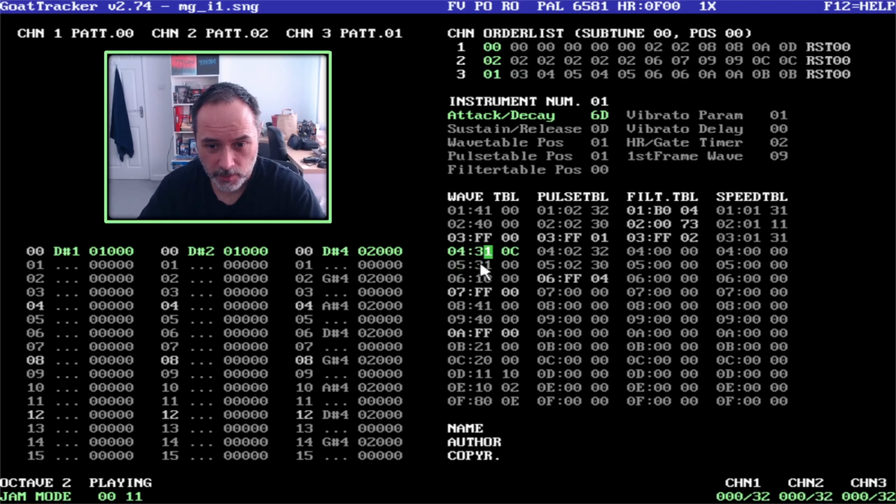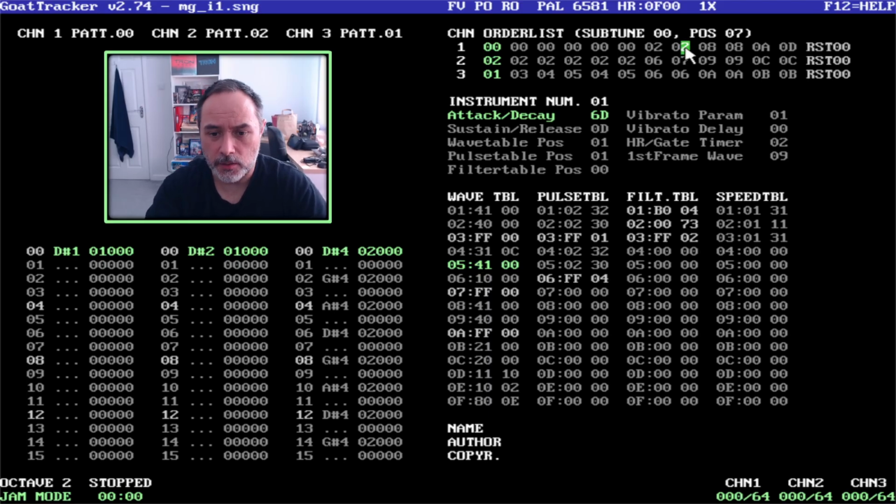Maybe change these around. It's quite cool. It is using the pulse table. That might sound better already. So F4 to stop that. Let's play it from here.